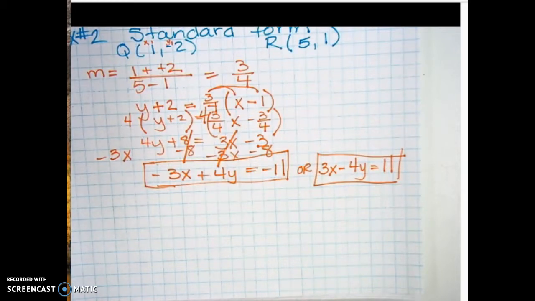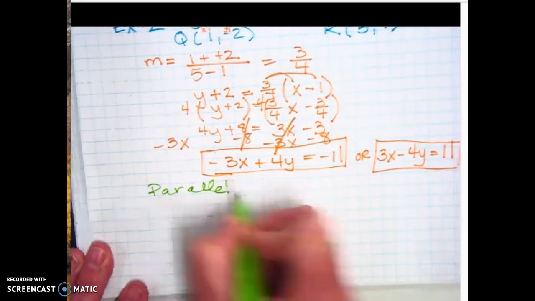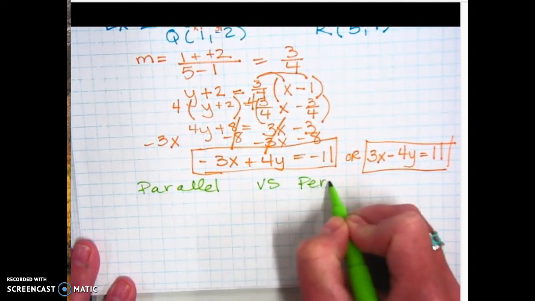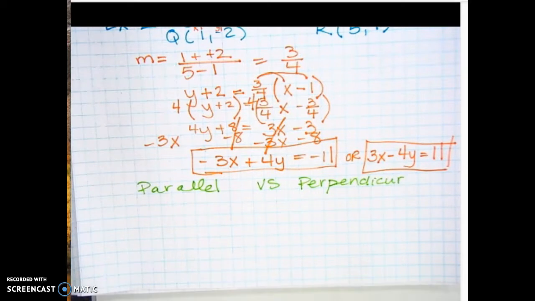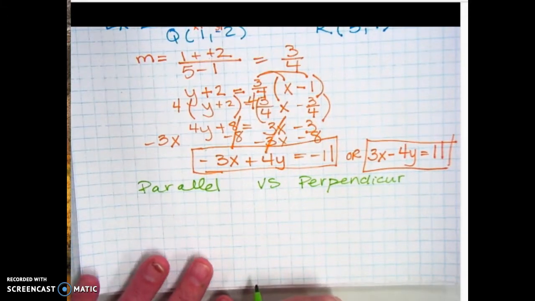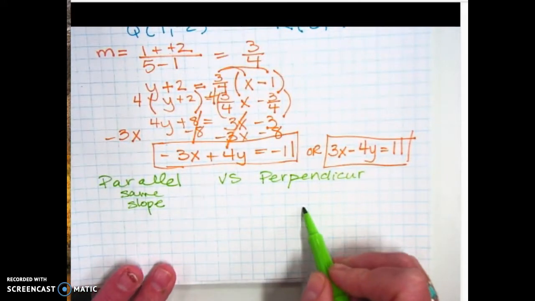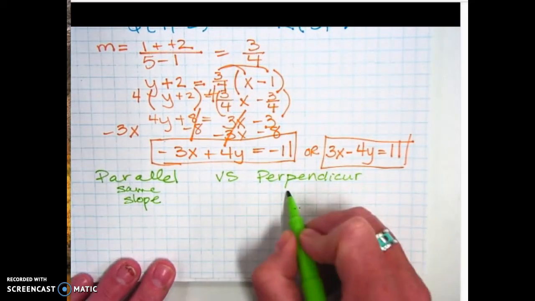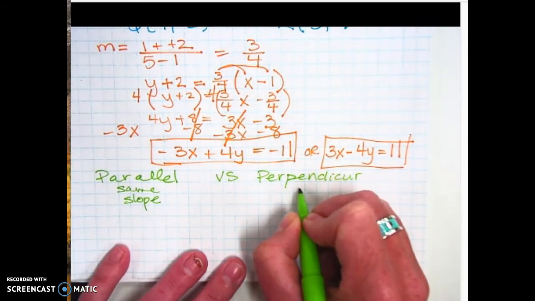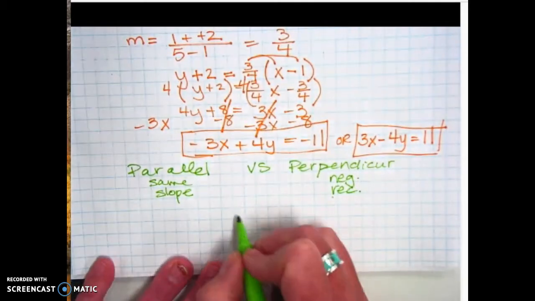I think I have one more thing to talk about, and that is parallel versus perpendicular. When you're comparing two lines, or you'll be given a line and you're asked to give another line that's parallel or another line that's perpendicular, or one of each, okay? So parallel, you have two lines and they're parallel, they're going to have what kinds of slopes? Same. That one's easy. Okay? What about perpendicular? Right? So you can either call it opposite reciprocal. I like to call it negative reciprocal. Basically means the same thing. Okay? There's also neither.